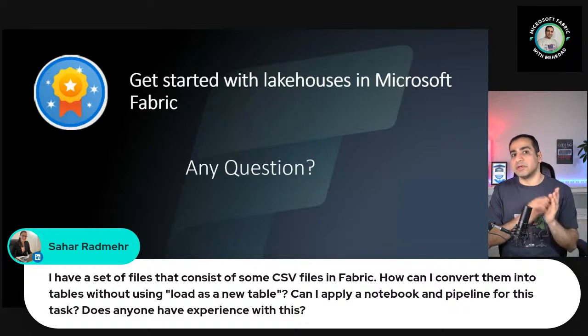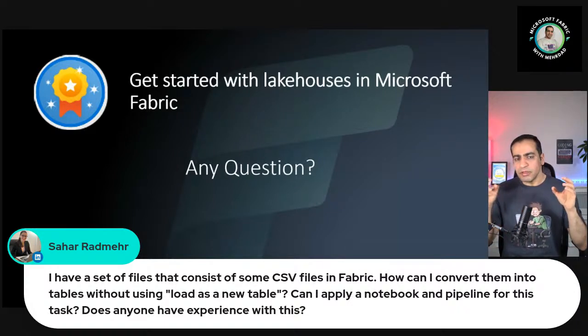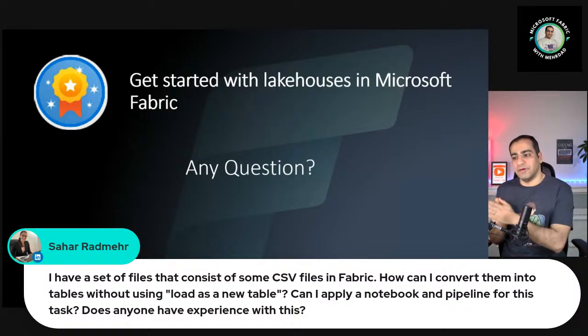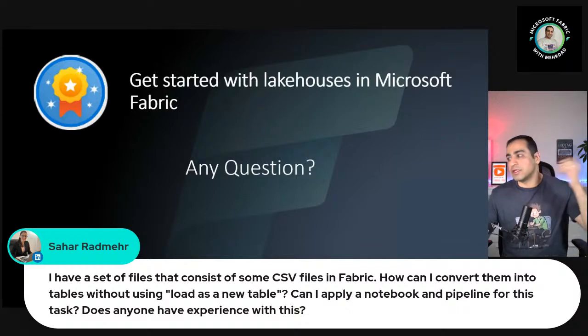In the next session, we will talk about them in the Apache Spark section, where you can grab the data from different CSVs, explore and transform it, create your dataset, and then write it to a table or even a file. So stay tuned for the next session. We will talk about them more.